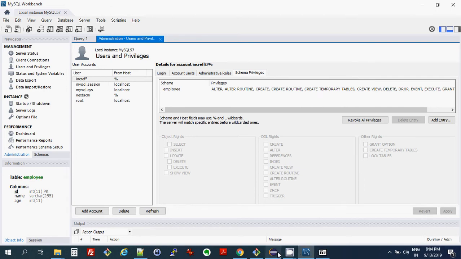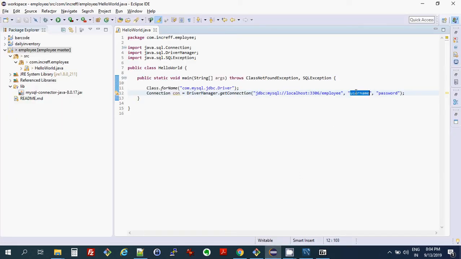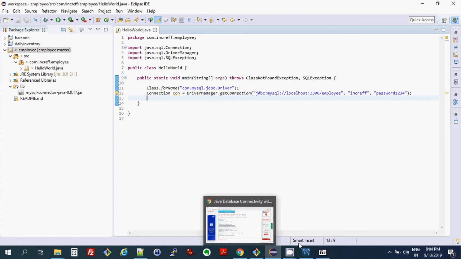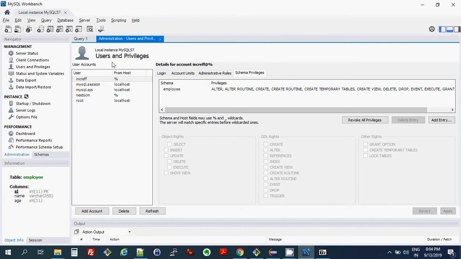All right. Now let's get back to our code, and the username was incorrect and password was password 1234. So now I've obtained a connection. Think of it as making a telephone connection, right? And so we are dialing the number over here. We are authenticating ourselves, and we are letting the JDBC driver do all the magic of making the telephone connection with the database server. All right. Now, after these things are relatively easy.